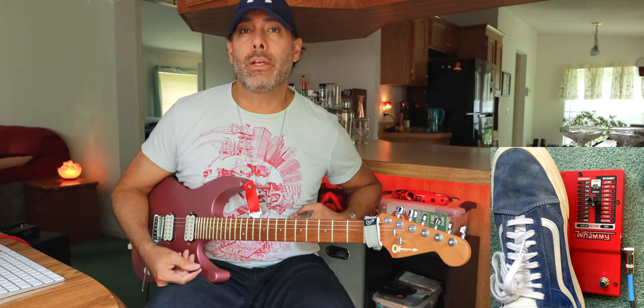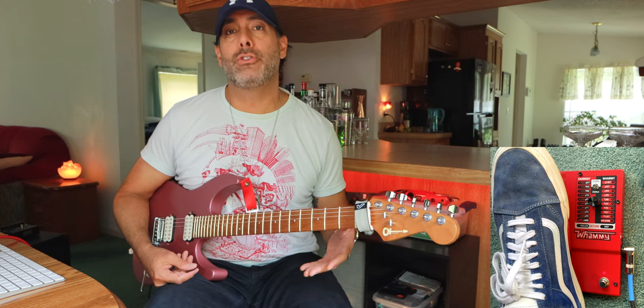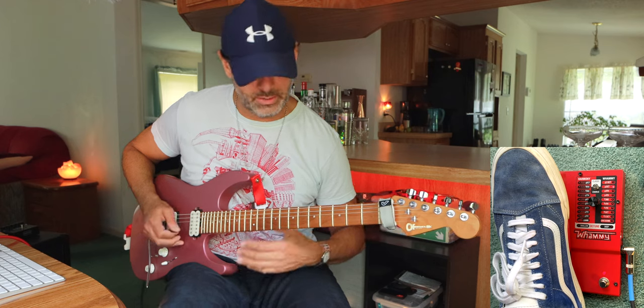So you might want to do something like a call and response technique where you play it in the standard tuning and then you hit the octave or two octaves up to kind of respond to it. So something like this.